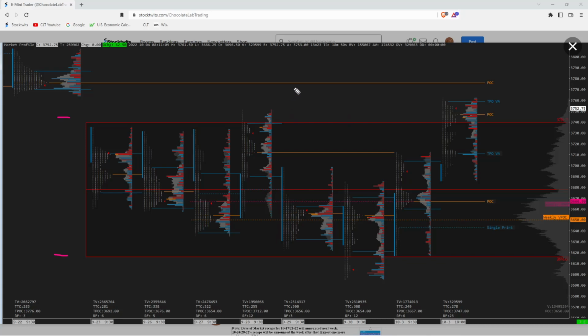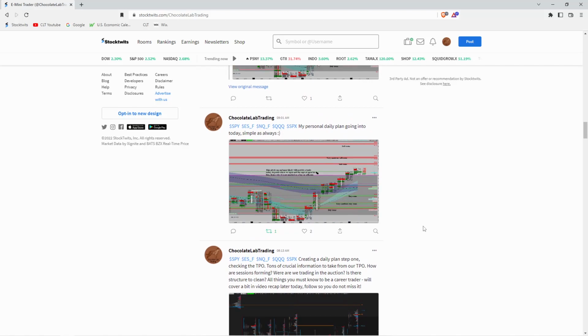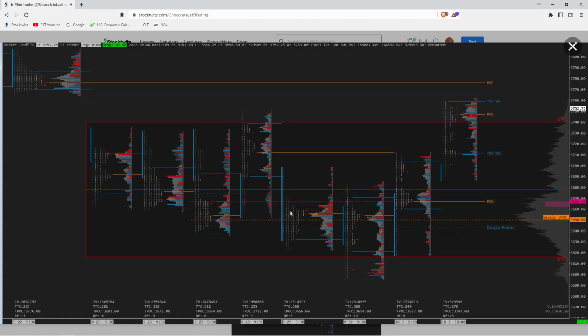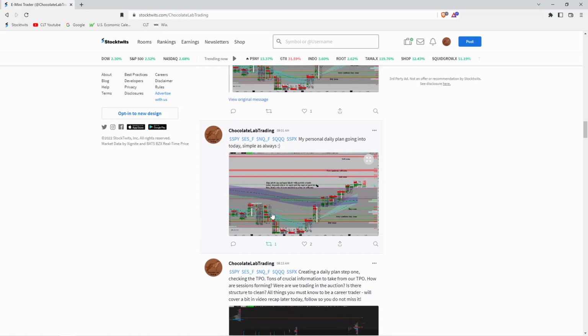We could take things from the previous 2 trading days, taking a look at highs and lows. Did we clean structure? All things that we could take and help us build a better vision of what's going on in the auction. Of course, in the room we talk about all this specifically. We also have market recaps solely dedicated for the room, where there is no vagueness, and we talk about everything that we could take from all of our charts, whether it be footprint or TPO.